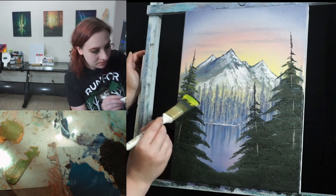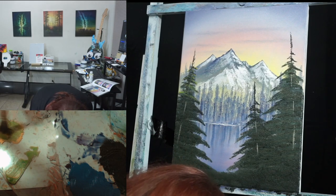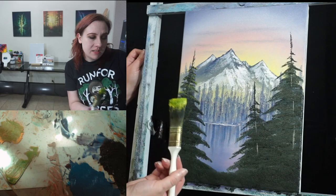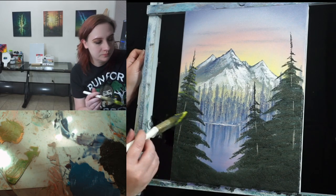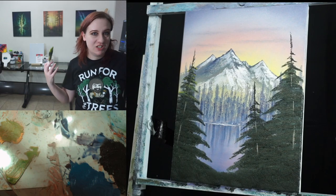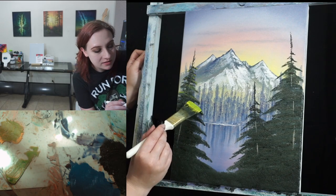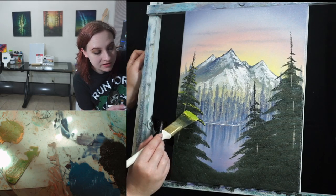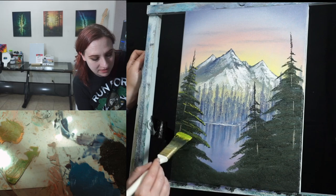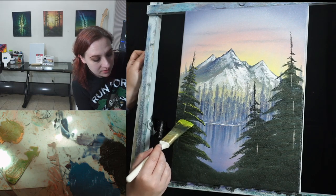And this is a very light touch. And you will have to reload frequently. So I did that amount there, and that's about it. I got to reload. So for the highlights, you're going to use a lot of paint. And if the paint isn't coming off, get more liquid white on there. If when you're touching, you don't see the highlight color and it's just mixing in there and you're becoming a mud mixer, put more liquid white into your highlight color. And then it'll stick on to the base color. And again, this is a very, very light touch. Extremely light touch. See how I'm just highlighting the tops of the branches there. And I actually want the highlights to get darker towards the bottom there.